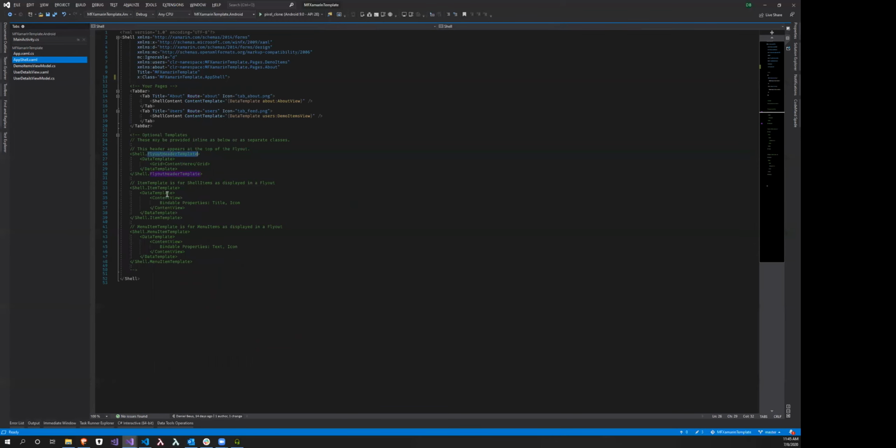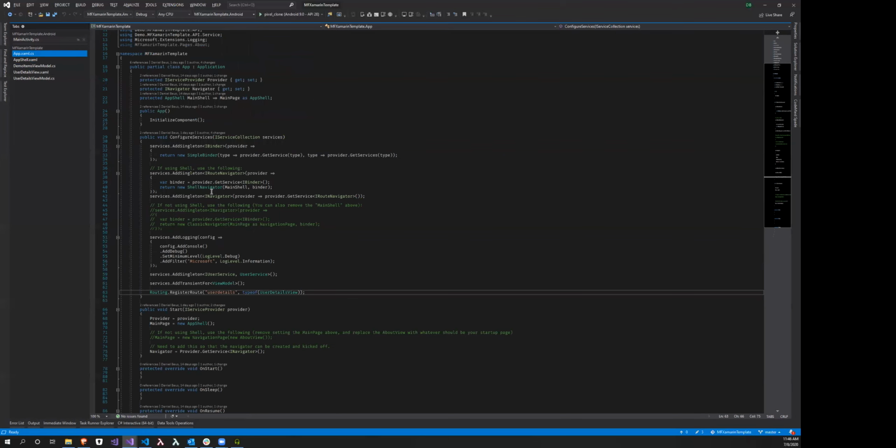It also has this flyout stuff that you can use, and that's going to be where you just hit the hamburger menu, or you swipe from the left or whatever else, and it brings up that sidebar menu. So it's got that stuff built in as well as things like the header, where if we need to put special things in there, where you've got the back button currently on our applications, but if you wanted to have the back button plus a custom name and maybe even custom buttons, then we had to do that a little bit more difficultly. But this one makes that a lot easier. So shell does simplify a lot of things, but it's not right for every application.